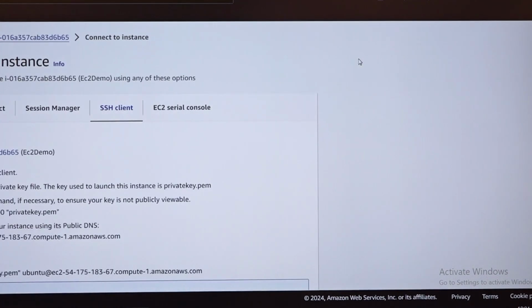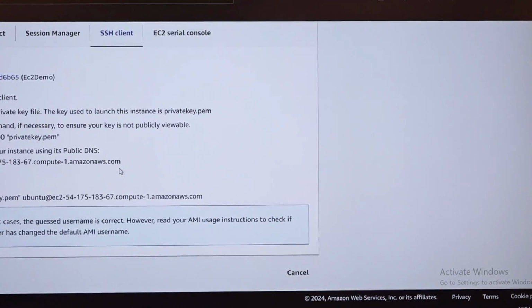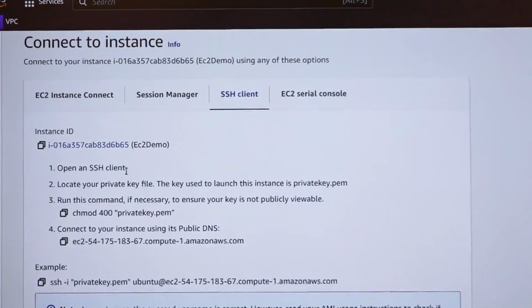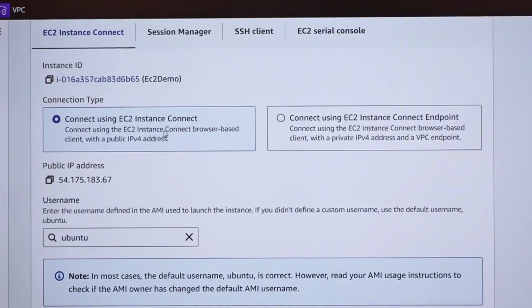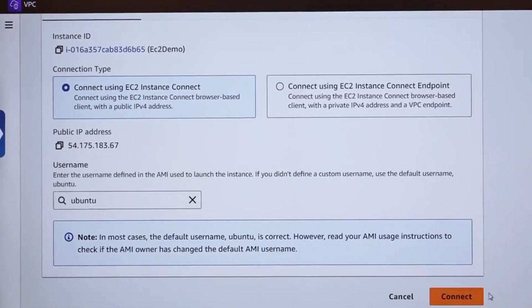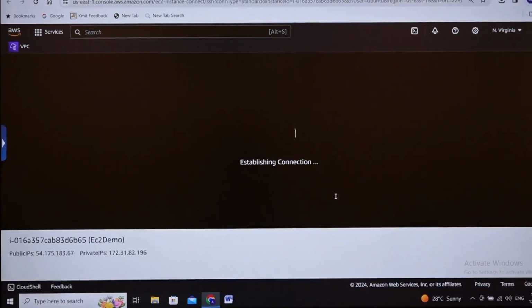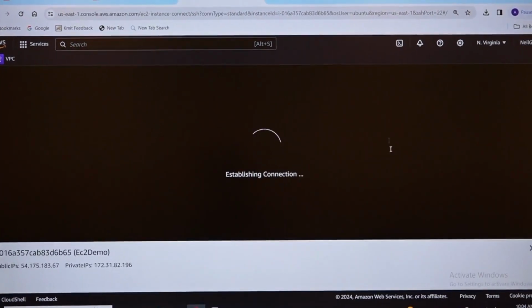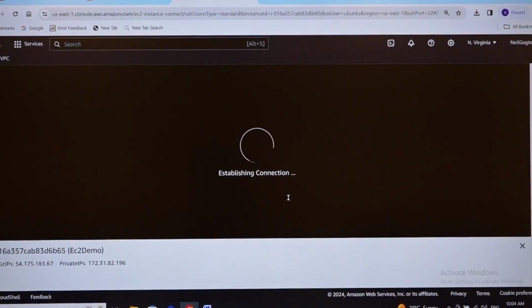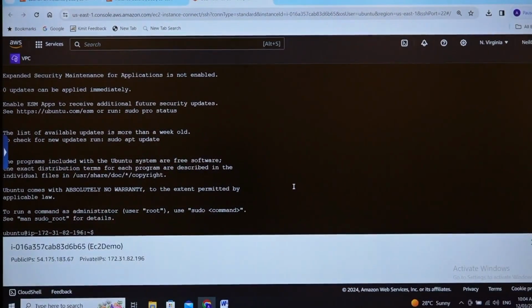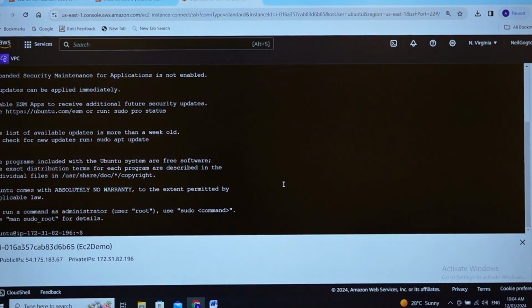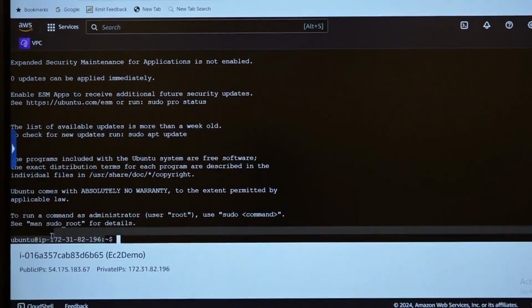So, I say connect. Here there are two ways through which I can connect. One way is I can directly do instance connect. Here you have connect using EC2 instance connect. So, this I will select, then I say connect. See, now I am getting connected to my instance through my laptop. That instance which is provided to me, wherein some space is provided and Ubuntu operating system is provided in that, and if I want to put some application in that, I can put that application. If I want to put some files in that, I can put these files.